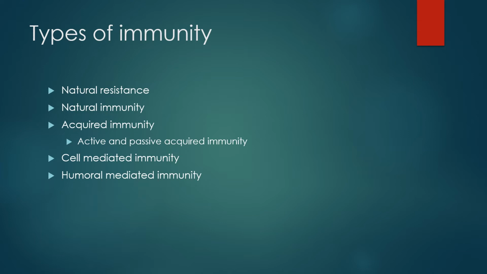Then we have two types of acquired immunity: active and passive acquired immunity. Active immunity builds up and lasts for years, and that is from having the vaccine or having a disease. Passive acquired immunity is developed immediately, but it's only temporary. This is where you have antibodies that go from mom to baby, or you've been given an injection of gamma globulin. We have cell-mediated immunity, which is the production of sensitized T cells. And then we have humoral immunity, which is B cells that synthesize antibody. So those are the different types of immunity.